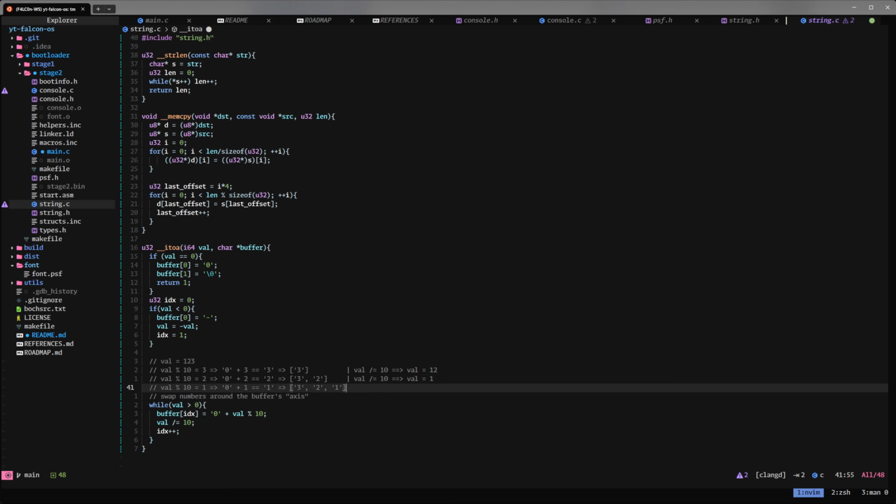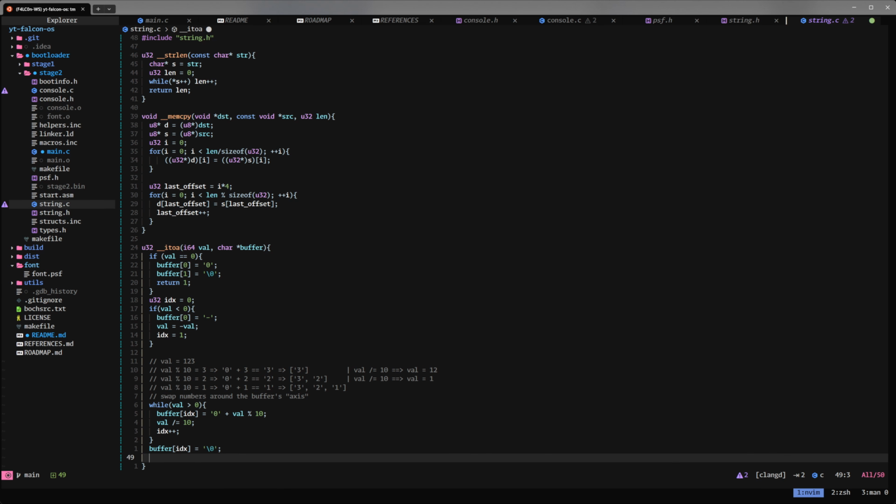So basically, the axis of the buffer is 2, which is the center, the median of the buffer, and we'll swap all the elements around that median. So that's what we're gonna do next. So here we have all our buffer written. First of all, what we need to do is ensure that our buffer actually is terminated. Otherwise, we'll get some weird results.